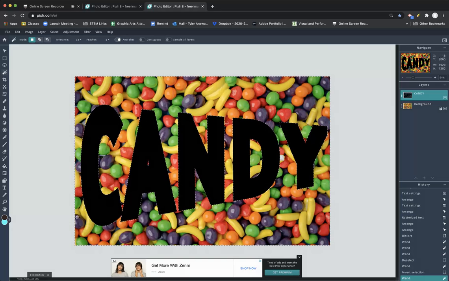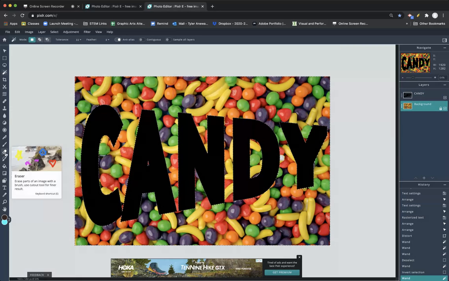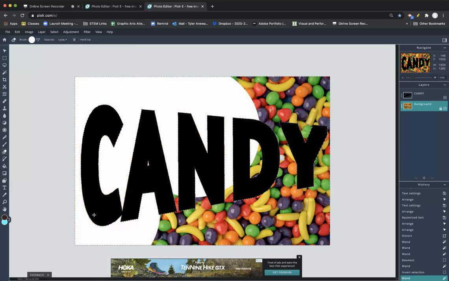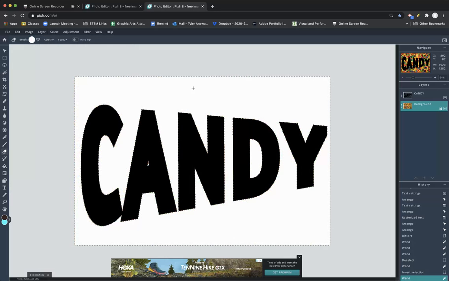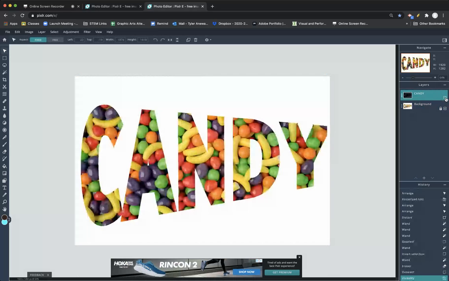You want everything outside the letters to be selected, and then you switch your layer to that photo layer, your background layer, and you're erasing the parts of the image that are outside of your letters. So hit the eraser button. Here it is. Let's make it easy and make it really big and nice and sharp. You should be able to just go and erase it all, right? Okay. And then you should be able to deselect and just turn off the text layer.